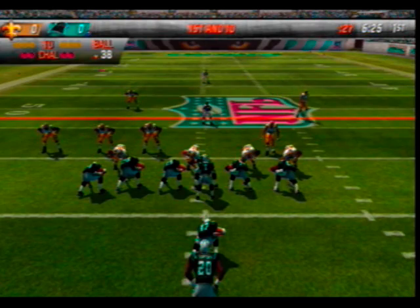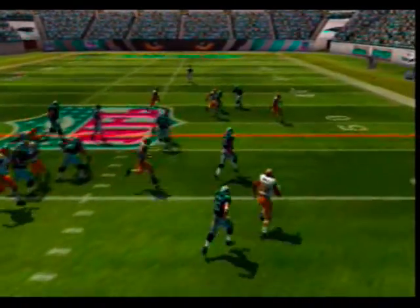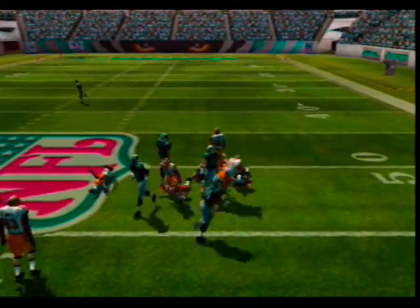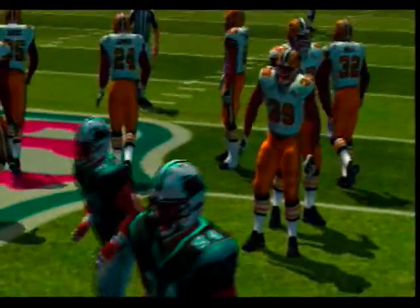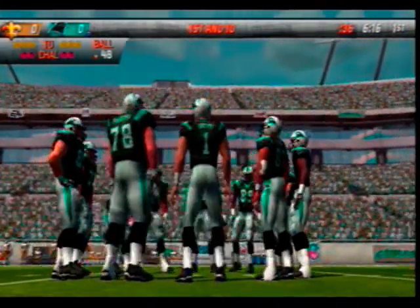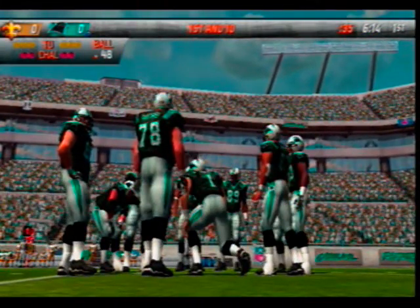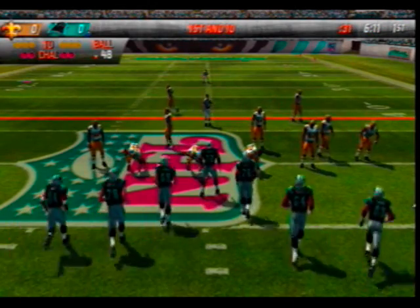The Saints come out in a nickel package with a counterplay. Walsh is there on the stop at the 48-yard line. We'll move the chains again after another long gain on the ground. You know, I was talking to the coach the other day, and he said he wanted to emphasize the run a little more. And that's exactly what we're seeing. Ball at about midfield, on the 48-yard line.